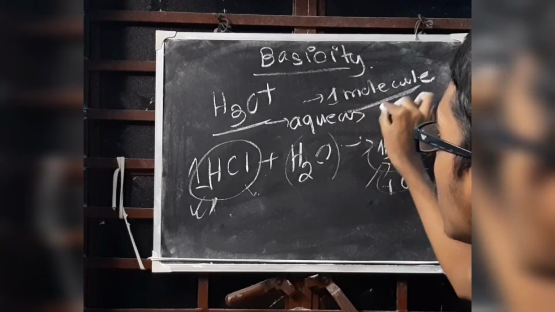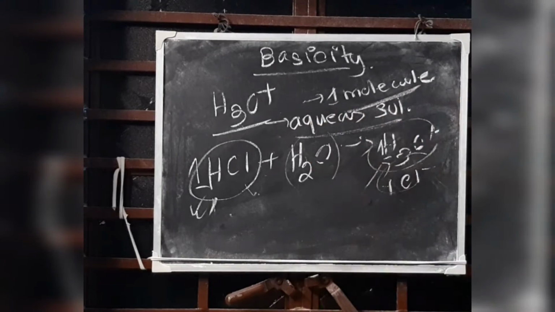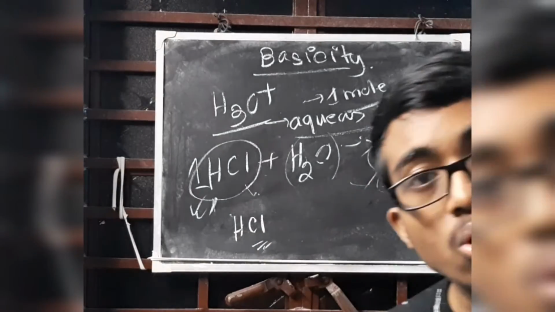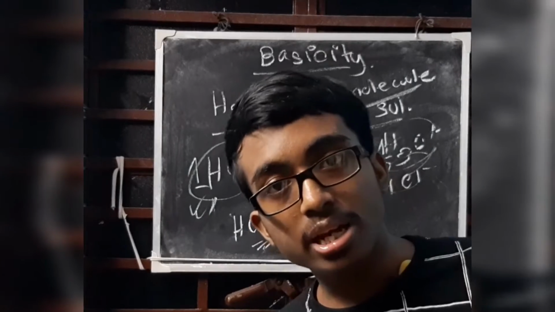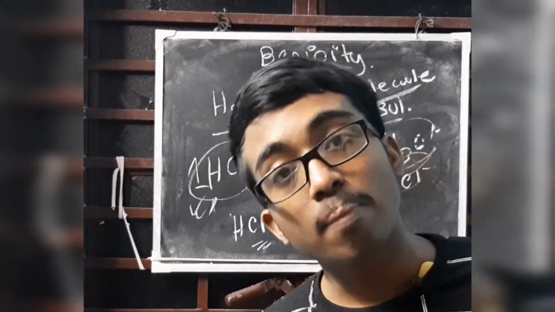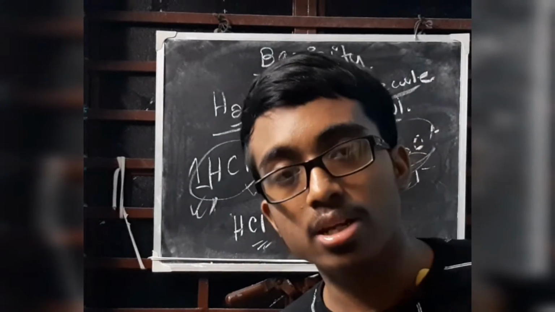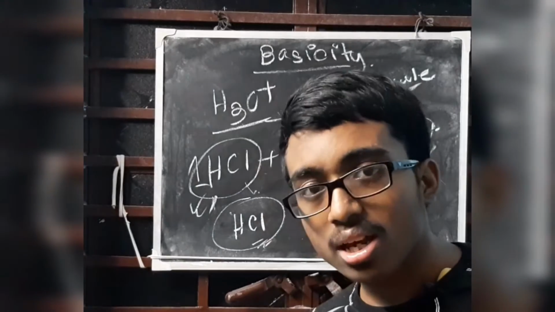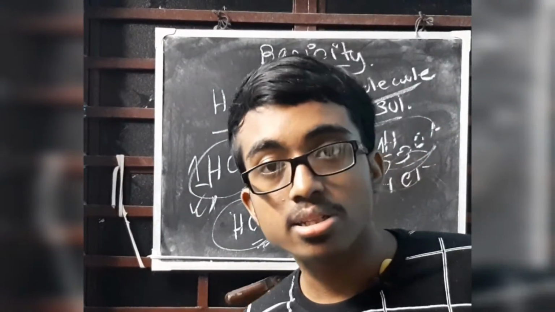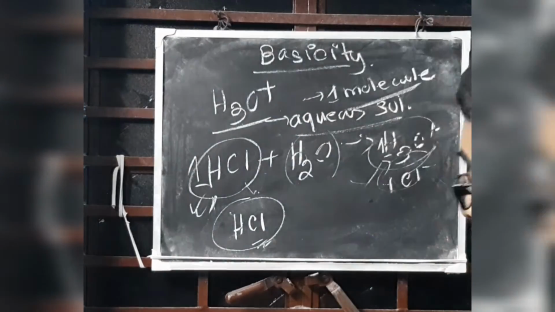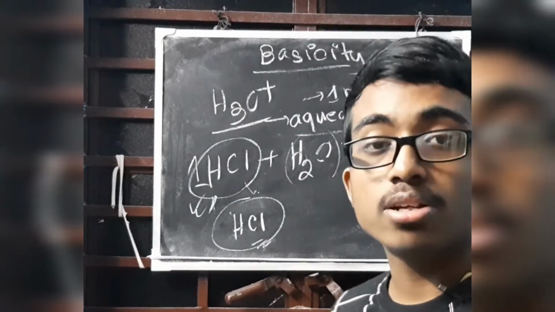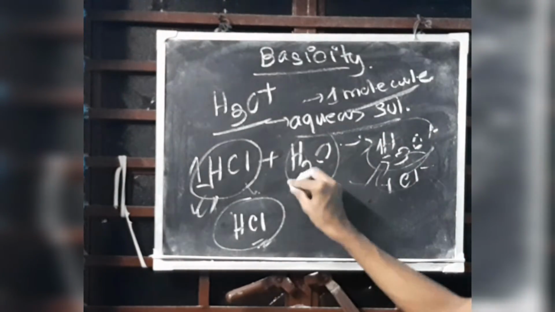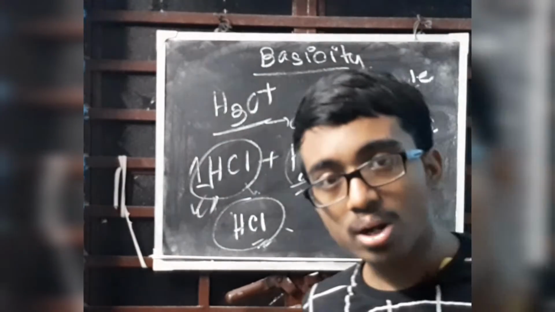Aqueous solution has to be mentioned. Why? If it is dry HCl, will it show this characteristic? No. Dry HCl will not turn litmus paper red. But if you add water, moist litmus paper will turn red. Why? Because HCl can dissociate only in the presence of water. If water is not there, it cannot show its acidic property, so litmus paper will not turn red. Important question: litmus paper does not turn red for dry HCl gas, but it turns red for moist HCl gas. The reason is the presence of water.